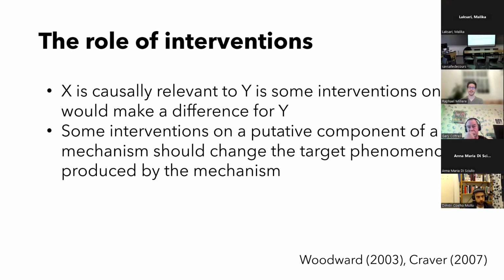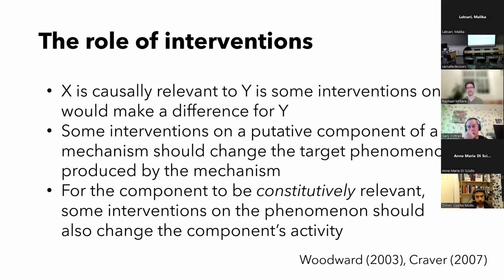But indeed, the idea is that you should have... I just finished the slide. So for the component to be constitutively relevant, you should have potential for intervention on both ends. So some intervention on the component should change the target phenomenon. Some intervention on the phenomenon should also change the component's activity.